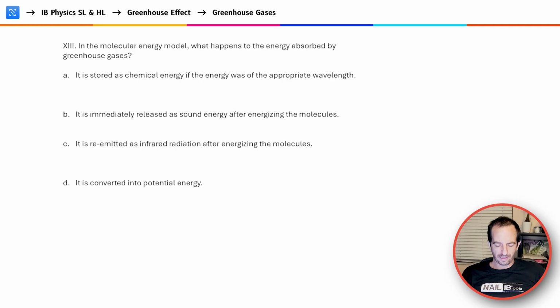Is it stored as chemical energy? If the energy was of the appropriate wavelength, that's kind of a mix of the resonance model, but it's incorrect. Does it refer to the fact that it's immediately released as sound energy? No, we didn't talk about that at all. Does it refer to what happens to the energy that is re-emitted as infrared radiation after energizing the molecules?